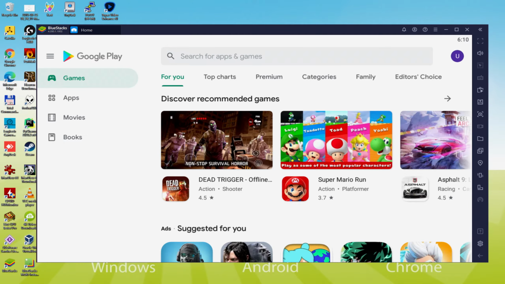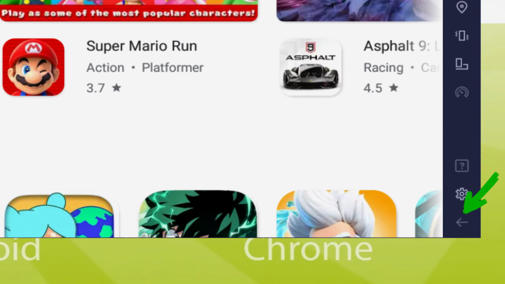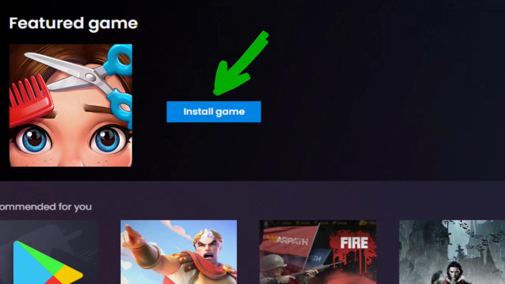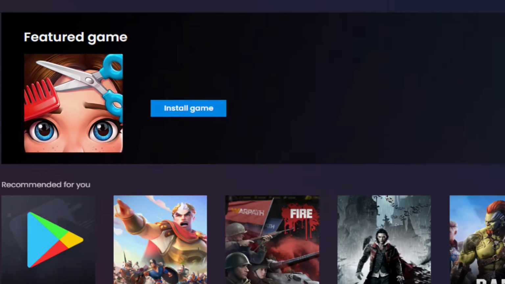Google Play Store is launched automatically and immediately. To install the app, we have to browse the emulator desktop for Android by simply clicking on this icon marked in green. Now that we are watching the desktop of this Android emulator, we see that we come with the install app option. We then click on the button.